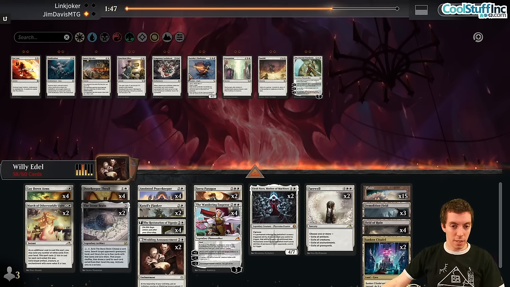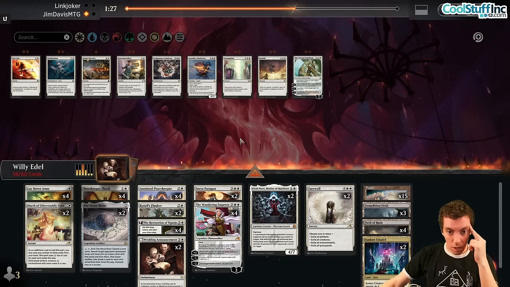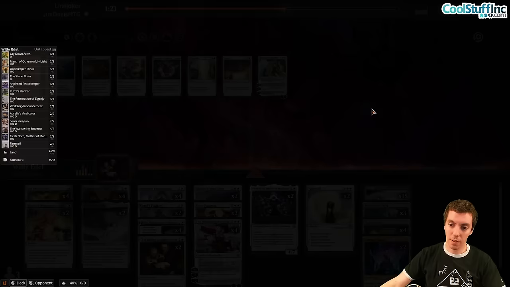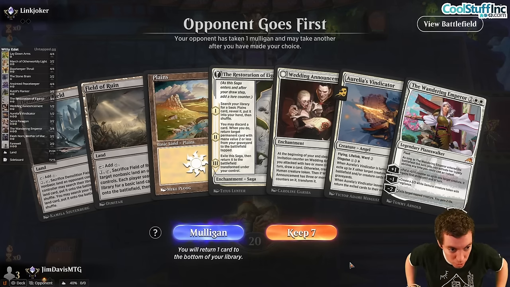Wedding's fine. Honestly, Vindicator might just be a beater. Just play it for four mana and start attacking. I only have two flankers, kind of interesting. I guess Vindicator. Alright, sure, let's try this. Alright, so game two, no two drop. Hand is not great, honestly. We don't really have any hate cards.